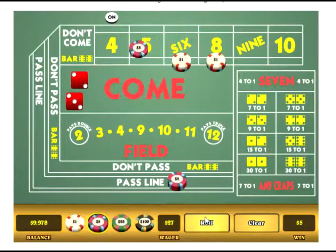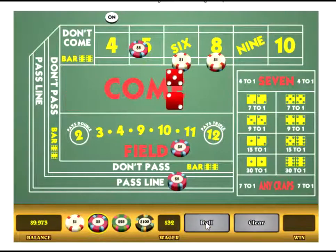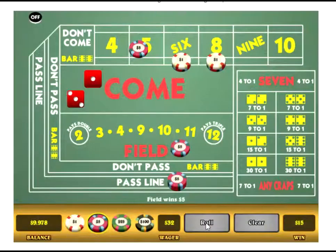So 5. So we're back up on the 5 come. So we're just going to not do the come bets anymore and stick with the iron cross. So once again, anything that hits will get paid. There's 10 in the front, 4 in the front. I'm sorry, 10 on the end, 4 in the front. And let's clear the field bet.